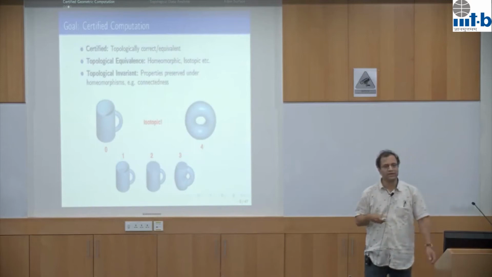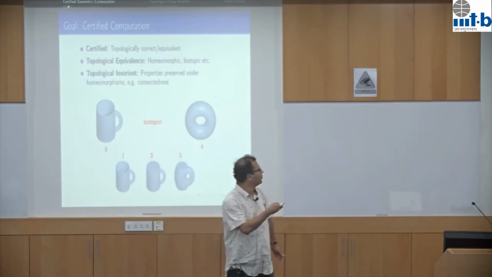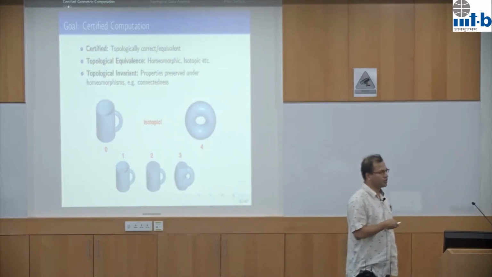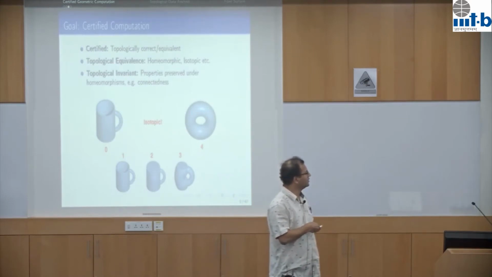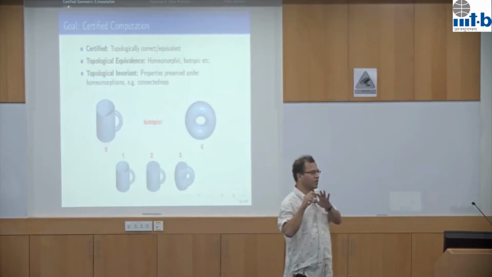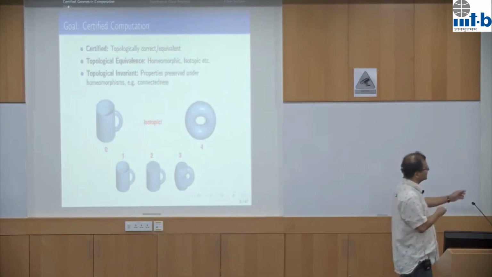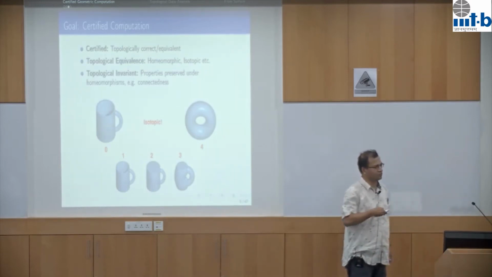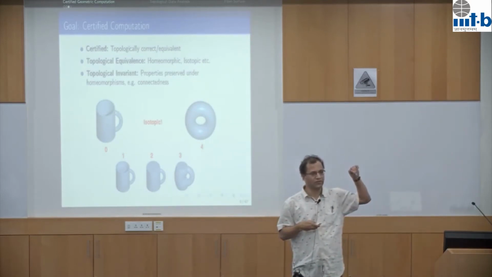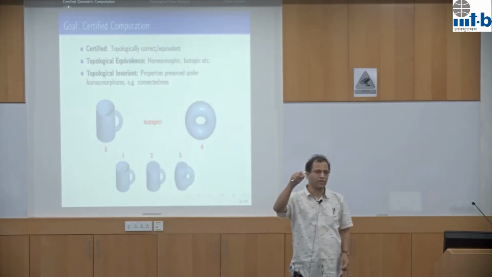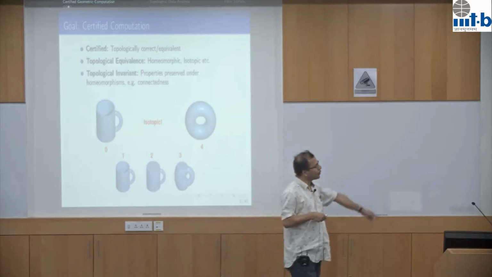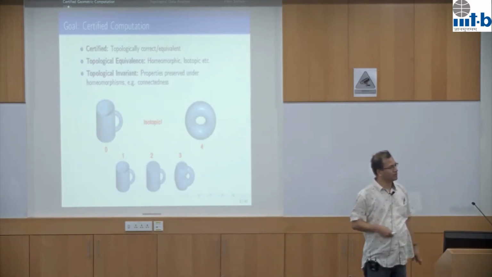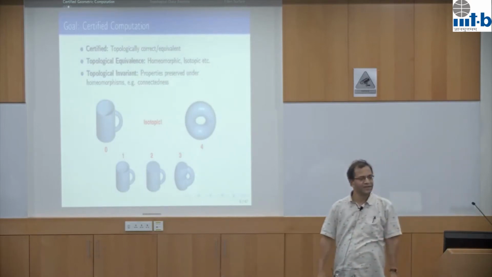Topologically correct is measured by different properties in topology. Those are called homeomorphism, isomorphism, or isotopy. There are definitions in topology, but what I will try to tell you is that when two shapes are isotopic, one can be continuously deformed into the other, and certain properties must also hold, such as no self-intersection. For example, your coffee mug is isotopic to a donut. You can continuously deform your coffee mug to a donut, or the other way around. So these are topologically equivalent. In our computation, if we want to compute the donut and we get a coffee mug, we are still okay, we are certified. Although they look different, yes.